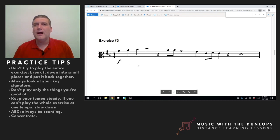Now, ladies and gentlemen, I'm going to go over the rhythm with you for exercise three. We have four quarter notes, a quarter rest, two eighth notes, a half note, a quarter note, two eighth notes, a quarter note, a quarter rest, and a whole note. Whole notes are four beats.